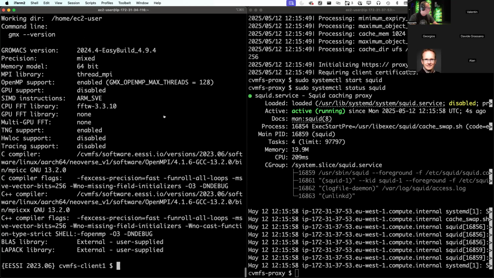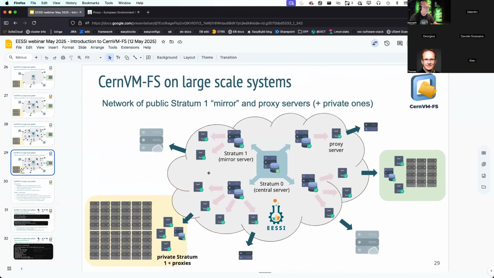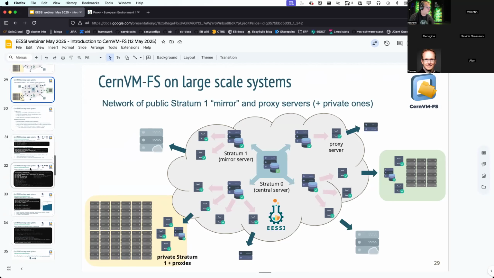So that looks all good. So that was installing a proxy server of our own, so that if we need to download any data or software from one of the public mirror servers sitting in the middle here, we now have our own proxy server right next to our client, and things will be faster from the second time onwards that we run a software package.